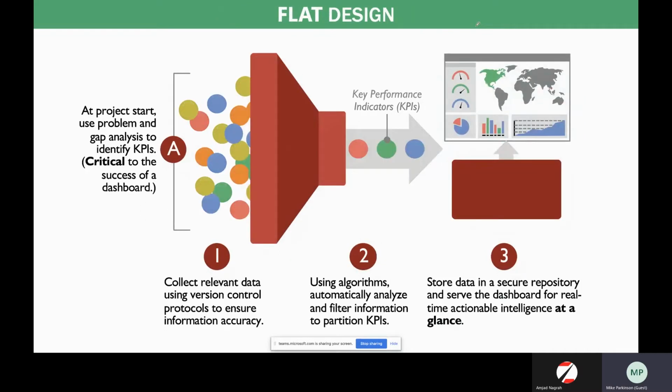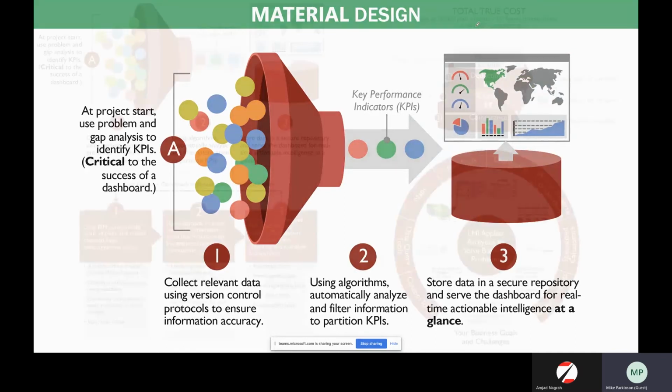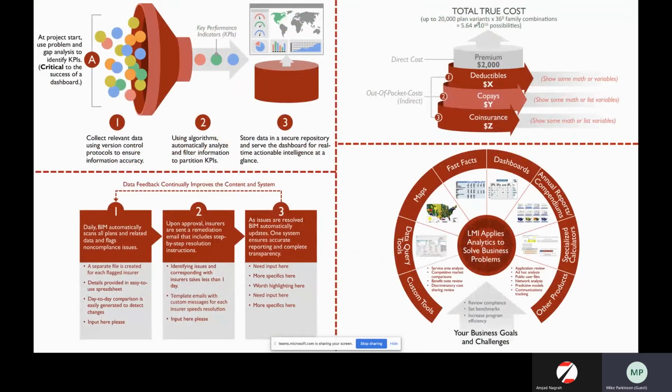This is the flat style, which is a very simplified way of showing aesthetics or information. And then last but not least is the material style, which appeals to the broadest audience, where we have 3D when we need it, but simplified aesthetics, no unnecessary embellishment. If we look at these 4 graphics, they are all in the material style together because it's flat when you don't need 3D, 3D when you need it, and no unnecessary graphic embellishment.